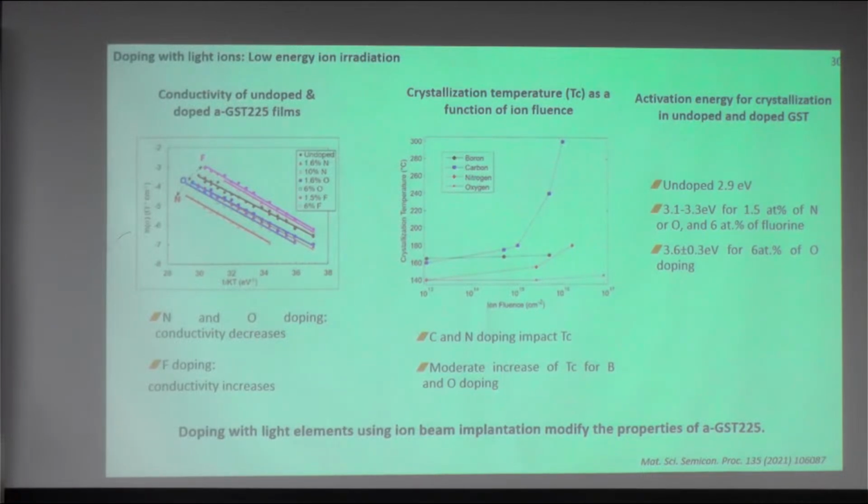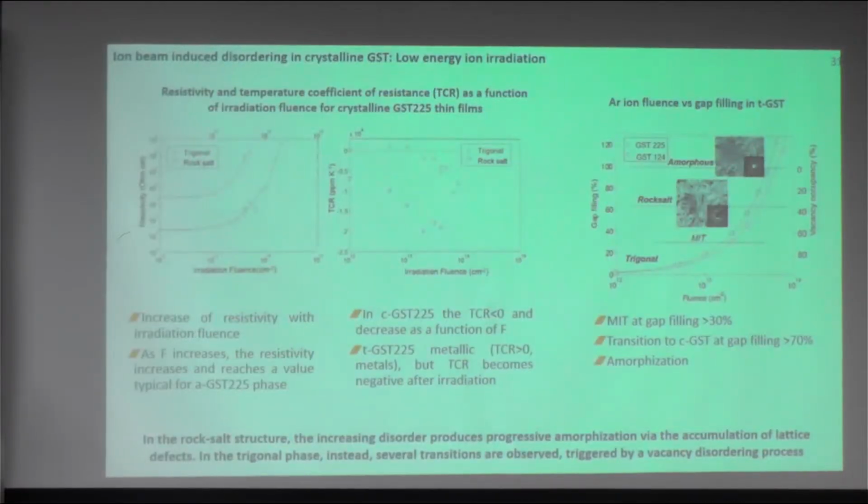So as you can see, the material properties can be tuned by ion doping. Here we considered the low energy ion range. Let us also consider some other interesting properties. Previously, we looked at irradiated amorphous materials. Here, let us look at how crystalline materials behave.